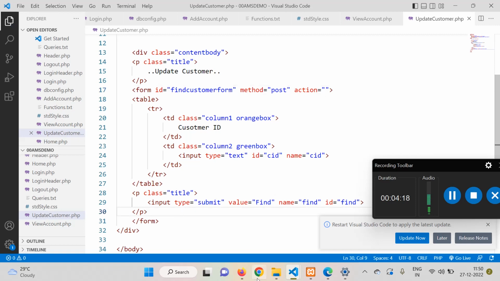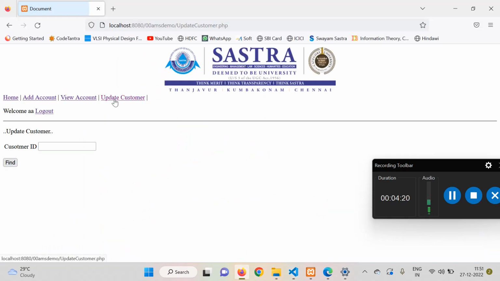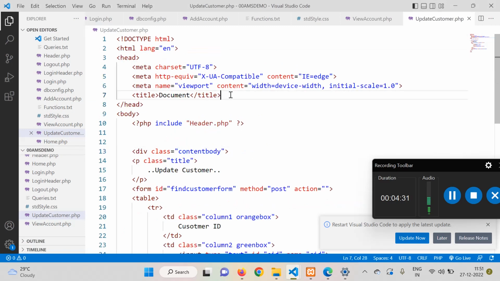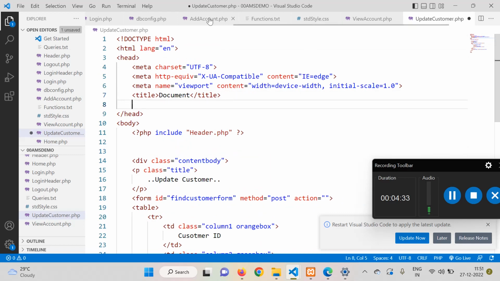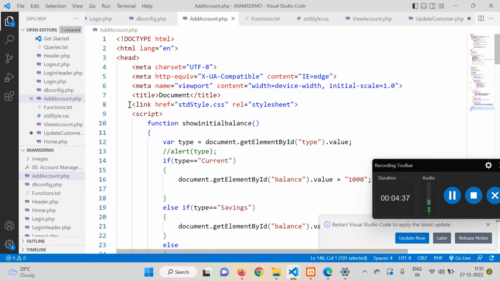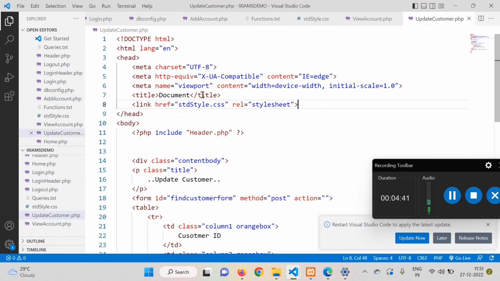So let's see in the browser how it is looking, update customer. We have not applied that style. The style we have applied here is not reflected in the page. The reason is that the page is not added here. So that corresponding page needs to be added. So copy this code and then the style sheet. So this style is added.